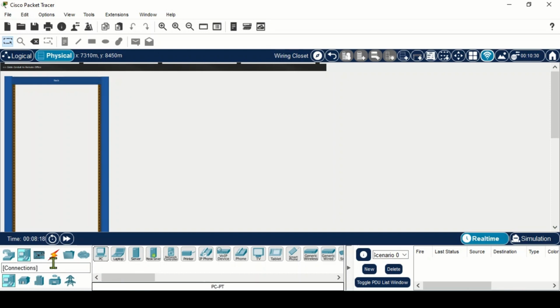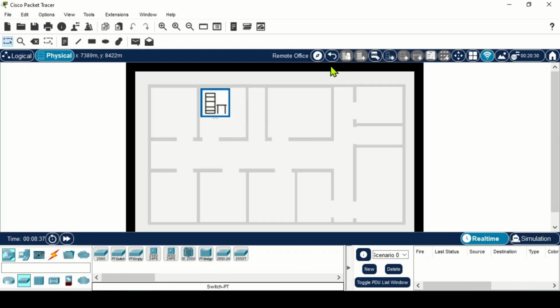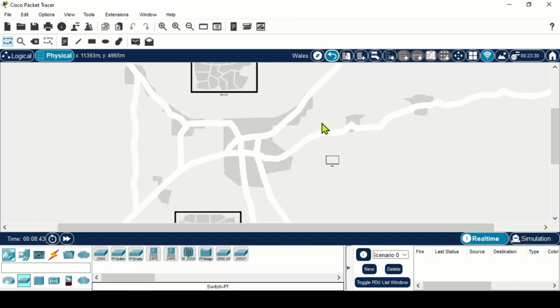We're going to need a router, and we are going to need a switch. We don't need a server on this side. Of course, we could add one, and many other devices as well, but we are concentrating on other things.